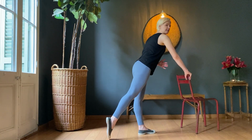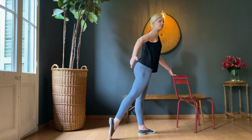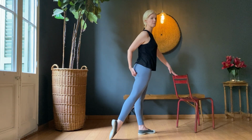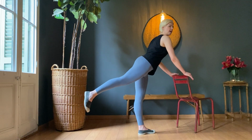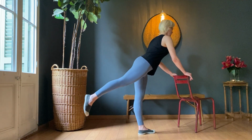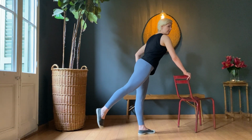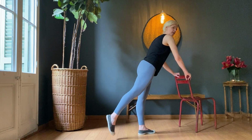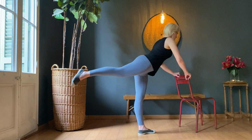Take the leg back. You can see my torso is tipping forward slightly. Now we're going to think of using glute, hamstring, butt connection point. Lift up, 1. Doesn't have to be a high lift. 2. Now my working leg is also the leg on the floor. 3. 4. 5. 6.